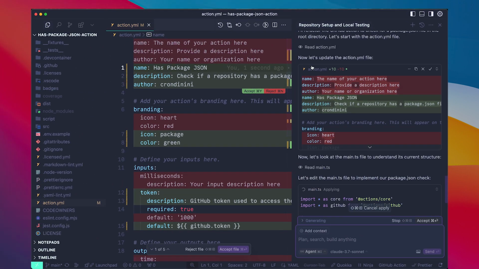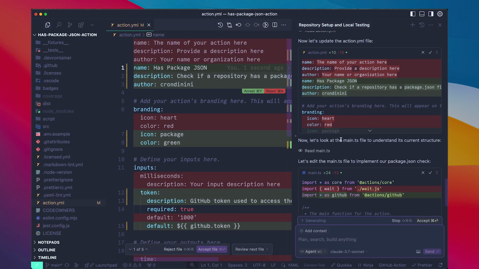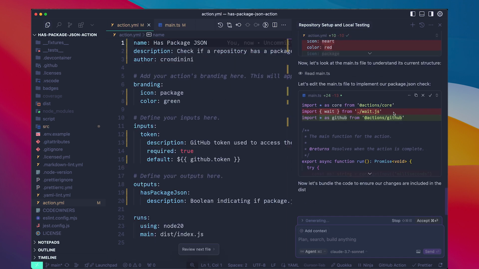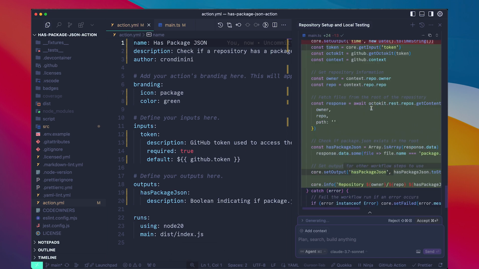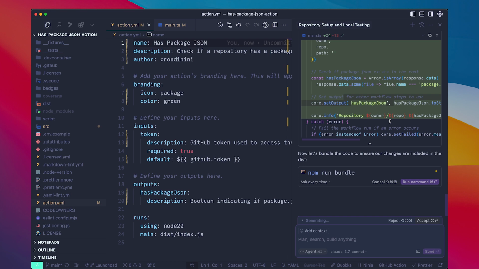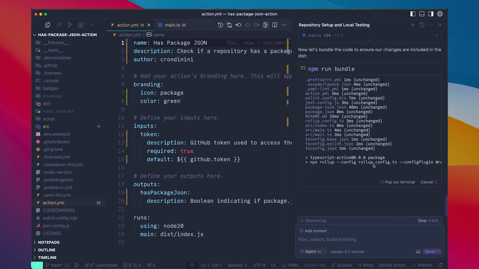It's changing the action YAML like I asked it to. Let's approve that. Then it's looking at the main TS structure. It's removing the wait function there, and it's adding a lot more information here, which we can look at in a second. But for now, let's assume it's correct. Let's run the bundle.